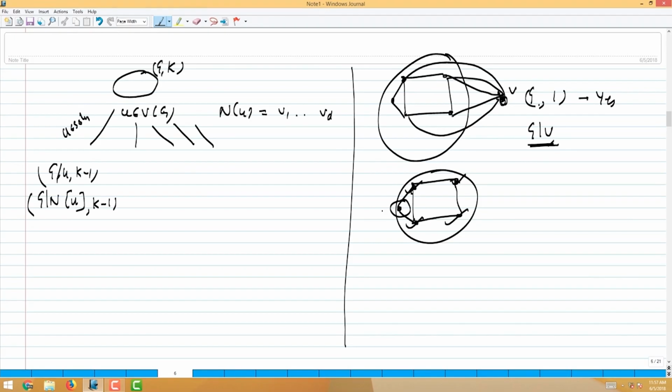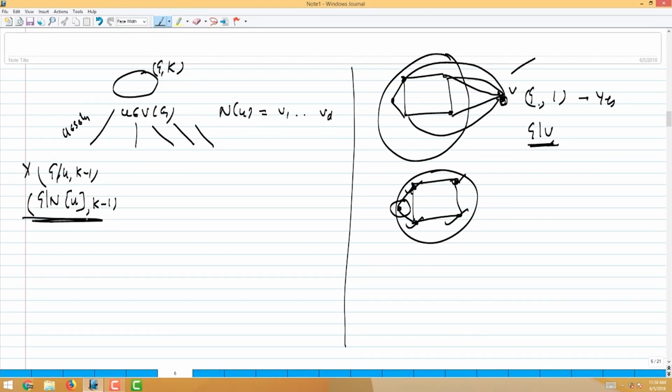And as you said, clearly this will not hold. If I just delete U from the graph and look for a dominating set of size k minus 1, this will not hold, because I've not remembered the fact that there were some vertices which U has already dominated and I don't need to dominate them again, basically because of this example. And now why is this wrong?